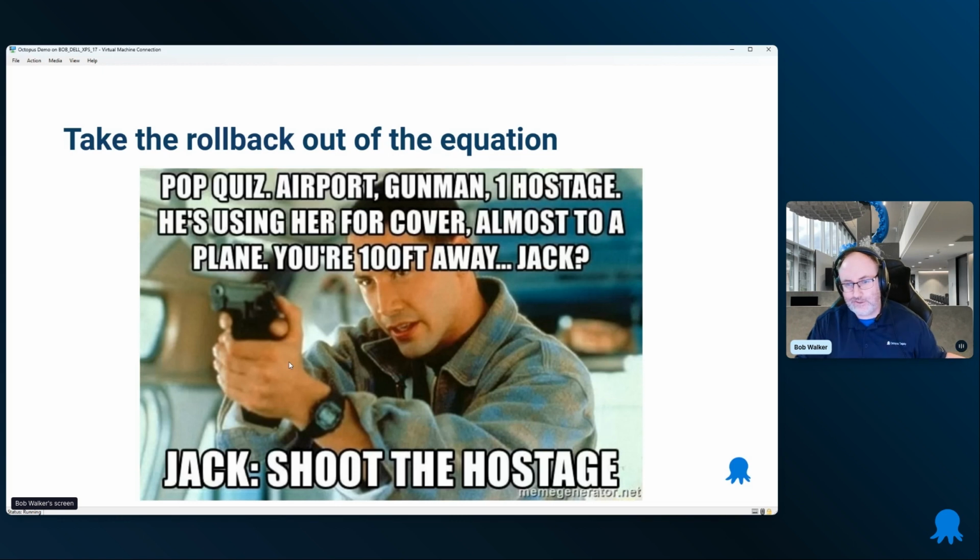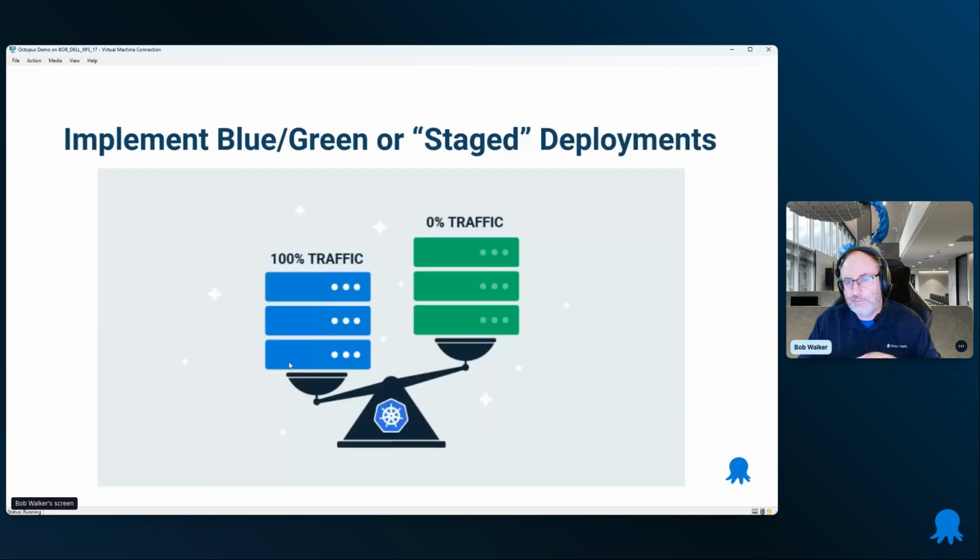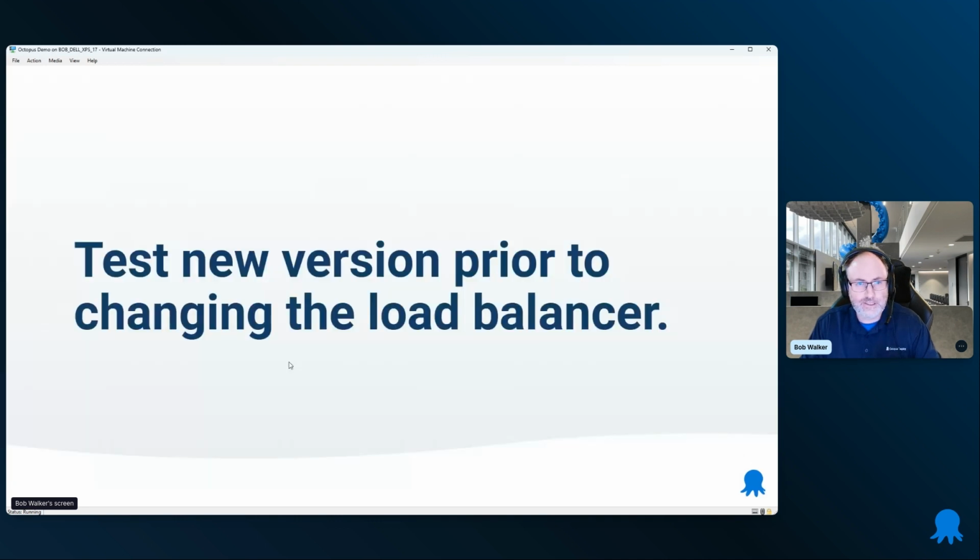So going back to classic 90s action films, instead of taking the database out of the equation, I propose we take the rollback out of the equation if you want to start talking about automating your rollbacks. What I mean by that is implement a blue-green or staged deployment pattern where you're running two versions of your application in production at once, and thoroughly test the new version prior to changing the load balancer to allow your users to access the code.